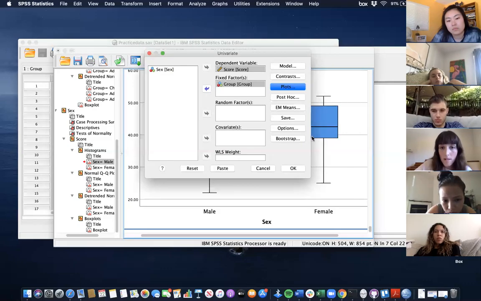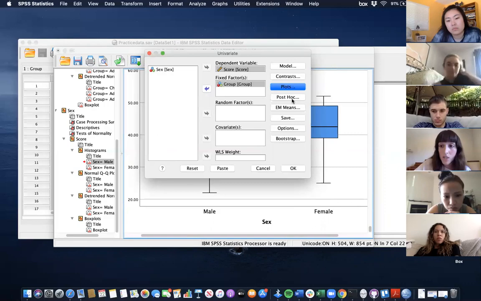So it's really important with ANOVA, because we have 3 levels, we have to run a post hoc test if we have a significant finding. So if our F statistic has a p-value less than, p is less than 0.05, we run a post hoc test to see what's going on.